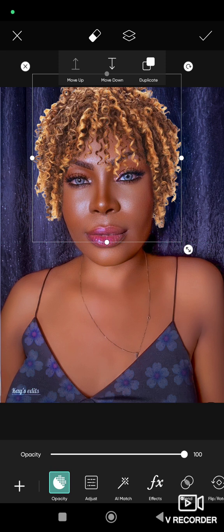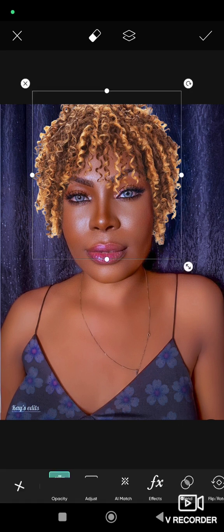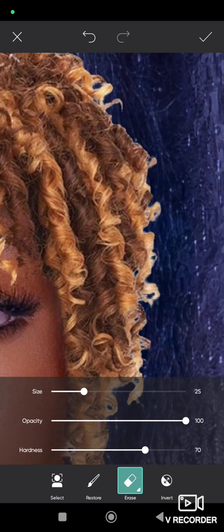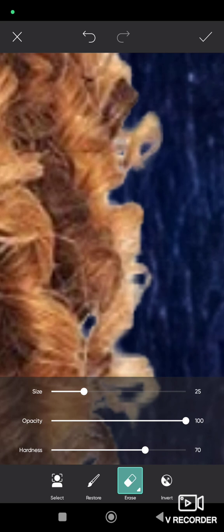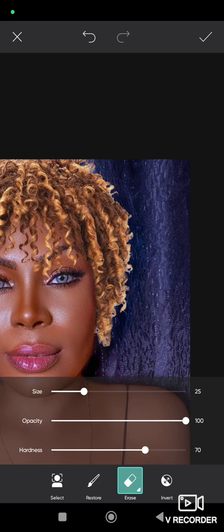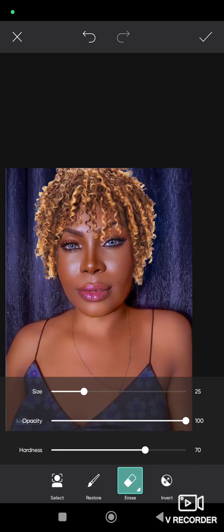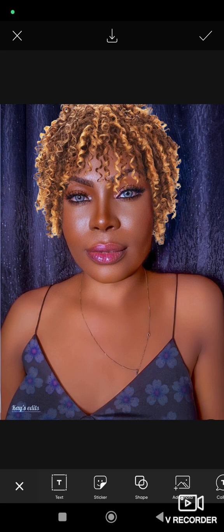So this is it. Now the reason for duplicating this picture is that it makes it look real. It gives depth to the hair. So you brush the edges again, even though we had already brushed it in the first one, we are going to brush it again. So it will now give extra depth to the edges. You can see how it is now. So beautiful. If you want to erase it from entering the eyebrows, you can do that, but I think mine is perfectly okay the way it is.